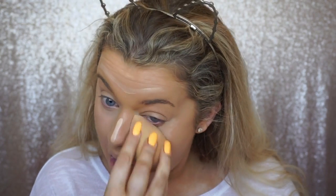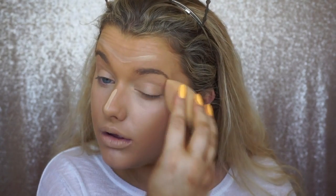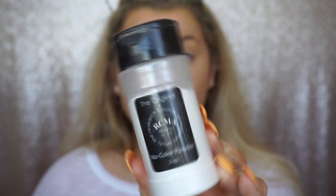and then blending that into my skin with a damp beauty blender just to make sure we haven't got too much product on our skin and it's not going to feel too heavy or cakey, especially in the summer and the heat. You don't want to feel like you're literally sweating or dripping off thick makeup. So I find definitely going over the skin with a beauty blender every step of the way, just to make sure that everything is pressed into the skin.